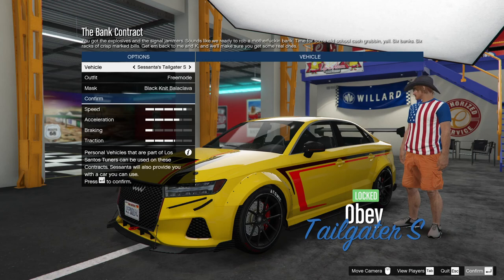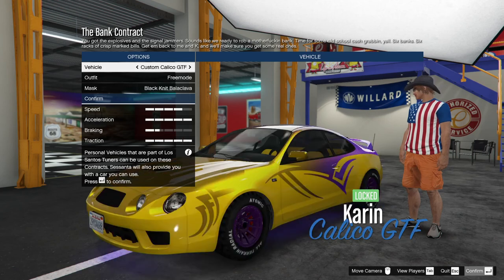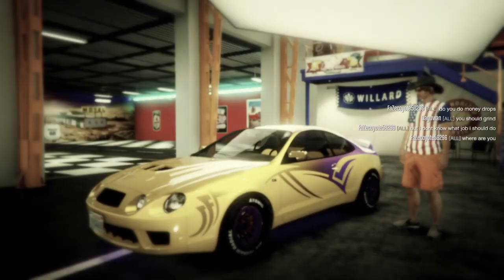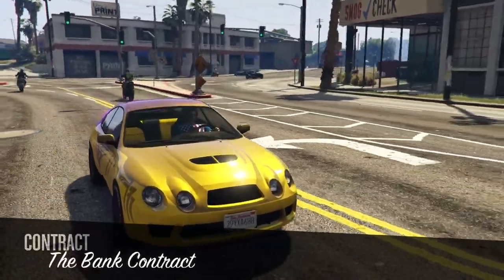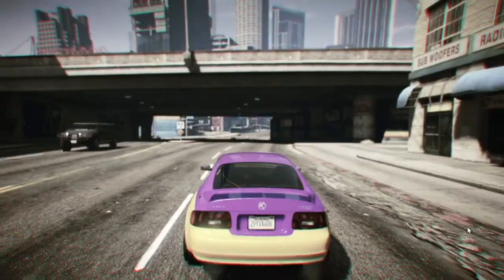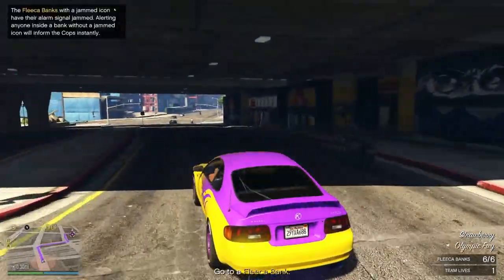Be funny to use her car to do it. The Mustang's good. I think we gotta use the Calico. We're using a mask and a custom, easily identifiable car. It's four-wheel drive. It's got tremendous acceleration. It's probably my best bet. Okay, we're going to... Oh, that was the phone call. I just canceled it.